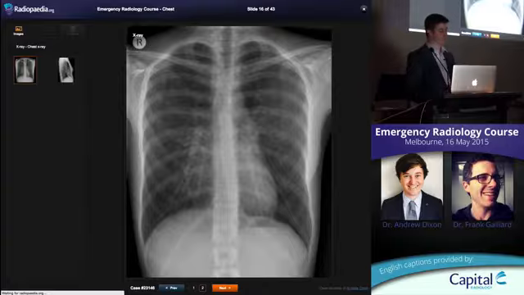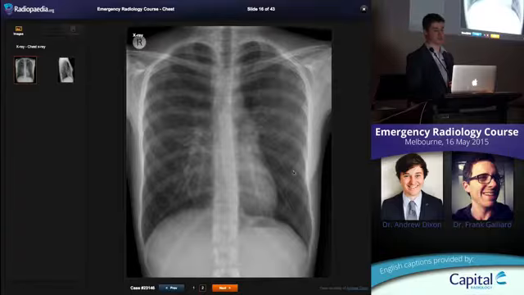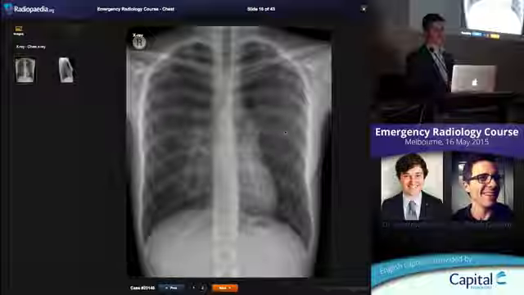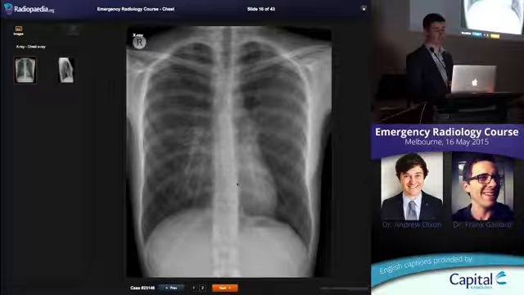Here's the same patient after they've had antibiotics a few months later. So you can see that consolidation is cleared. You can now trace little vessels through here. You can see the left heart border again, but you've still got that I can't see the right heart border problem. You've got a vague density in this area, but I can trace the vessels.